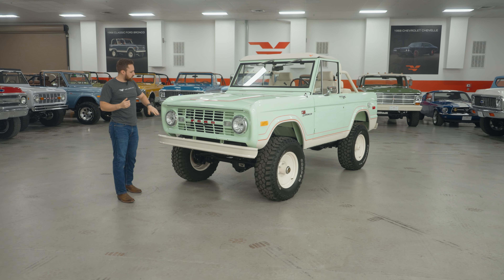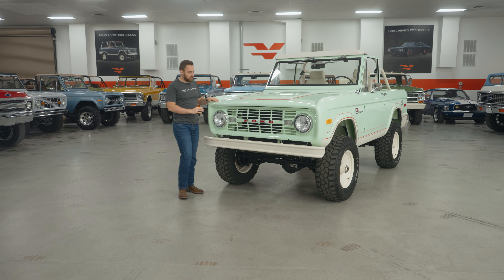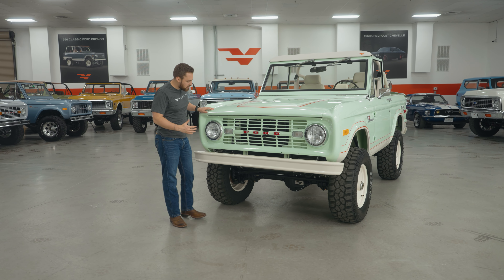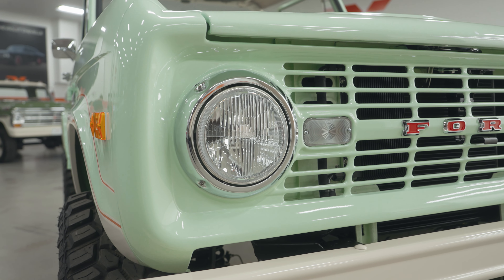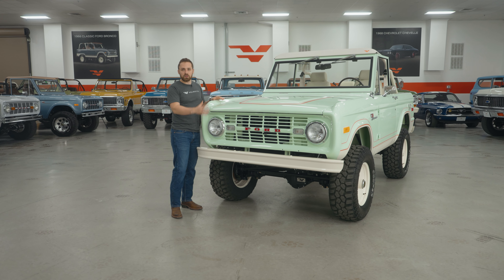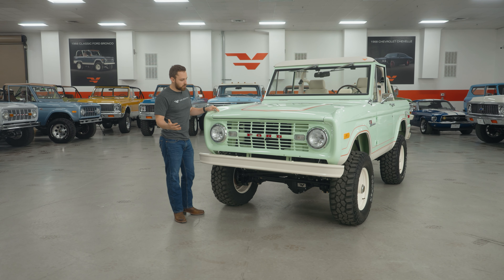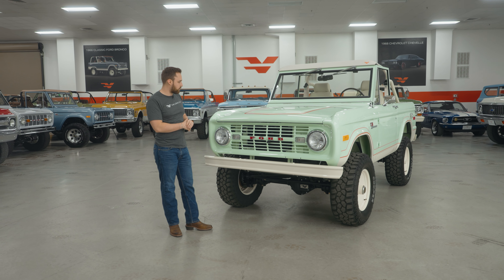I don't think I touched on the LED lights. We've been asked recently whether we've changed our supplier or are offering a different option — we haven't changed anything, we've just offered something new. These are actually Holley Retrobrite lights — they look like an old halogen lamp but they are actually LED with a much more vintage look, which goes really well with the Ranger package. That's why we went with the Holley Retrobrites on this one. You also have the option of a JW Speaker headlight, which looks a bit more modern. Ford lettering on the front — it's a really minimal, good-looking front end.